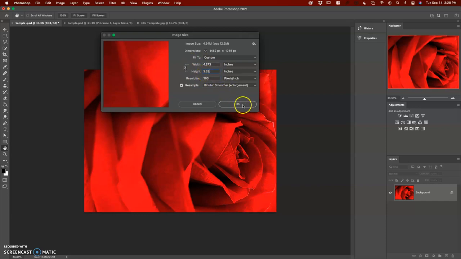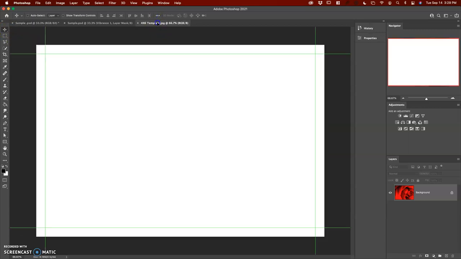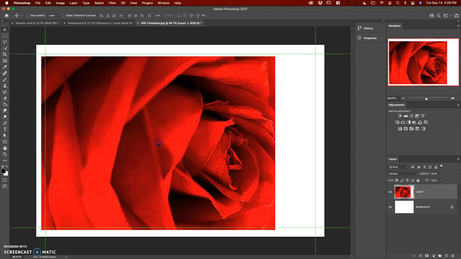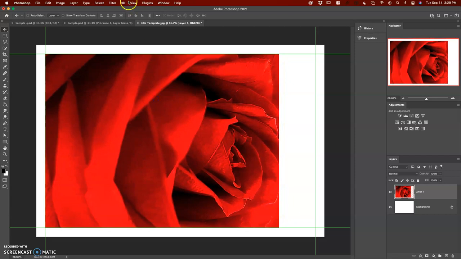Okay, so I'm going to press OK. That's either going to make the image smaller or larger, usually smaller. I'm going to grab the top tool, which is the move tool, and drag it up, let this open up, and with my mouse still down, drag it down and drop it. Now it should snap right in there to the guides.